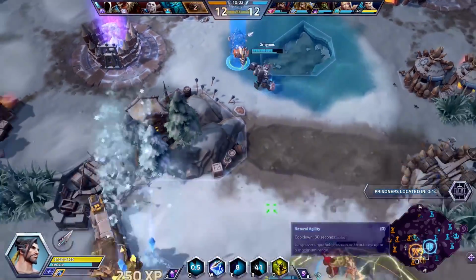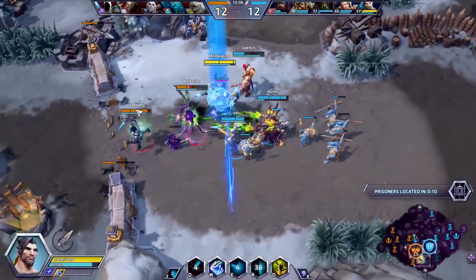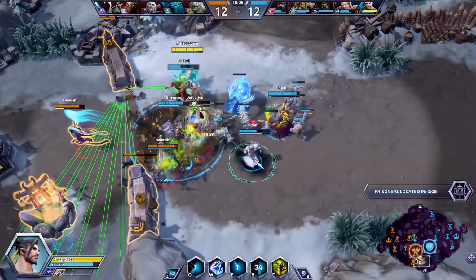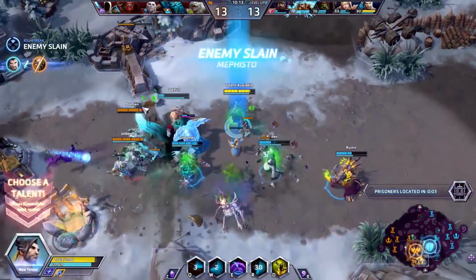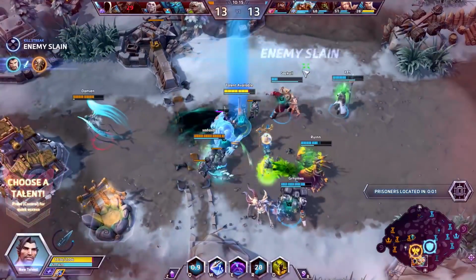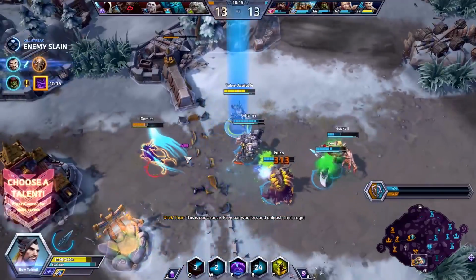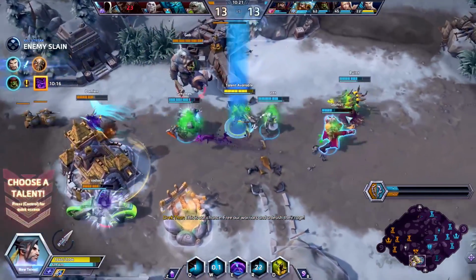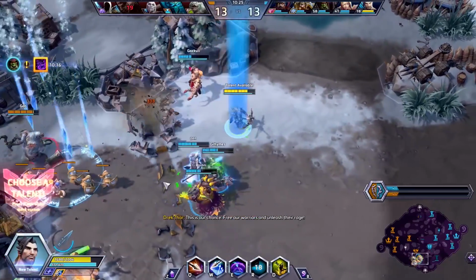Looks like our push is getting a little bit of value, distracting them from the middle lane. Once again, a great Horrify. I'm trying to wait for him to go into his base. We had our Q ready to go. One more auto attack. Oh, shit. Is this a Gorge Stitches, by the way? I haven't looked.